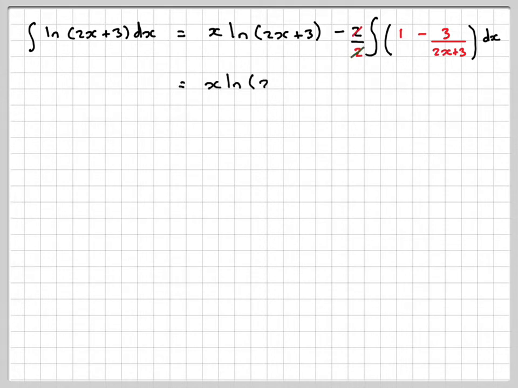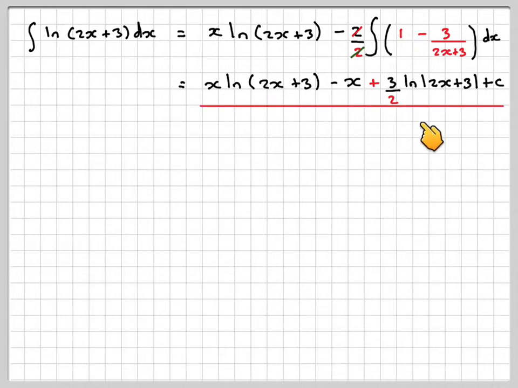And then I get the x ln of 2x plus 3. If I integrate 1, I'm just going to get x. And then if I integrate this, I just get 3 ln of 2x plus 3. But I need to change the sign for a plus because a minus times a minus is a plus. And I also will need an extra 2 because when I differentiate that back, I'm going to get an extra 2 over 2x plus 3. I don't want 2, so I need to put that half in there. You can write the differentiation out for yourself to check that that's true. And that gives me the final answer.